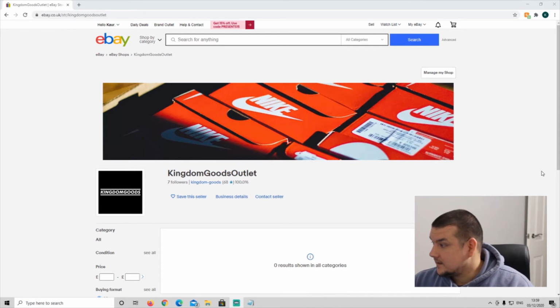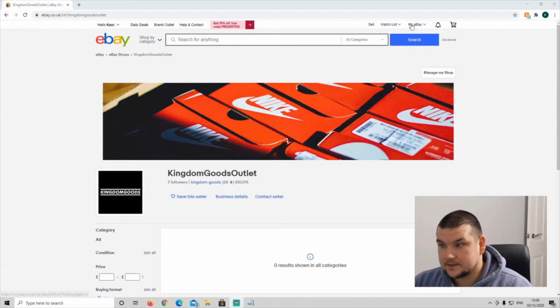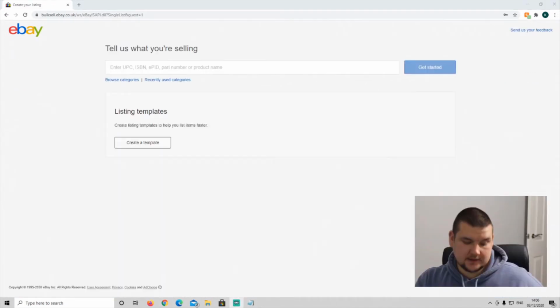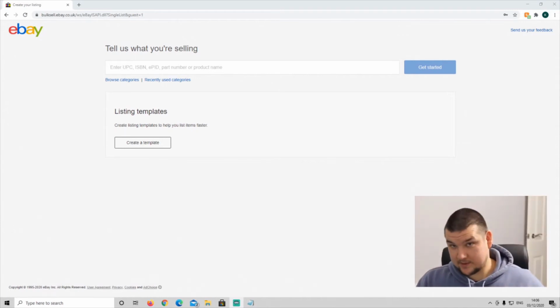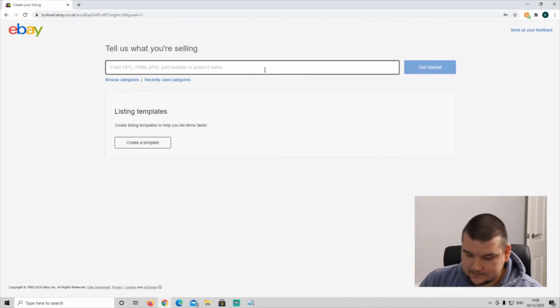So right, I think we're ready to start listing. First item, I will put up a jacket, so we go to my eBay, Listings, great listings. First thing, we're going to list this brand new Under Armour jacket. Probably bought it like 6 months ago. Haven't worn it yet, still have tags on, so we'll sell it. And hopefully I'll get my money back at least.